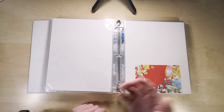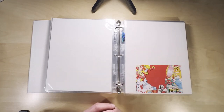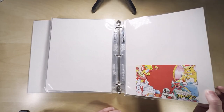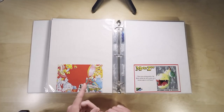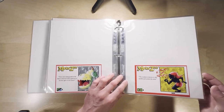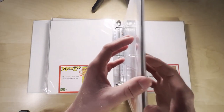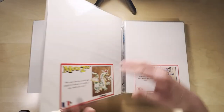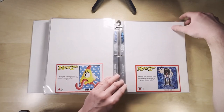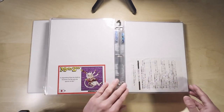Postcards are a great example — you don't have to get a postcard-specific notebook or anything. You just use these magazine size sleeves with backing boards, put them in a three-ring binder and you're good to go. I don't know if y'all remember these MetaZoo postcards from a long time ago — I have two of every single one they ever produced. I was a little nervous thinking they'd keep making them, but they did eventually stop. The Yo-Kai ones are in a different binder. You can stick kind of oddball items in here.